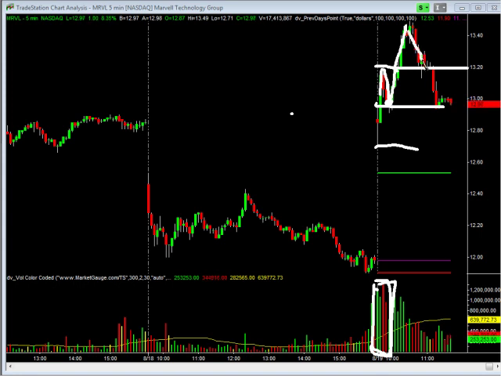When it came back, it tried to consolidate, but the market's weak, the market's pulling back. Now if it breaks down into this level, it's another level of concern, and certainly if we break the low of the volume bar, that is an even more important level of concern. So the price action is pretty good here, not as good as it could be, but the volume pattern is really clear in terms of what you want to look out for.